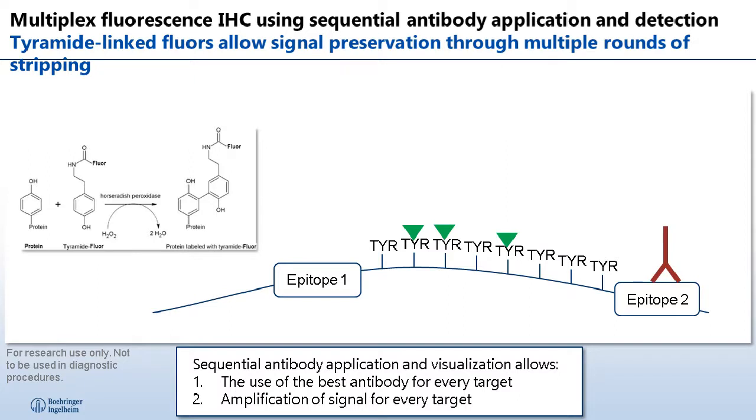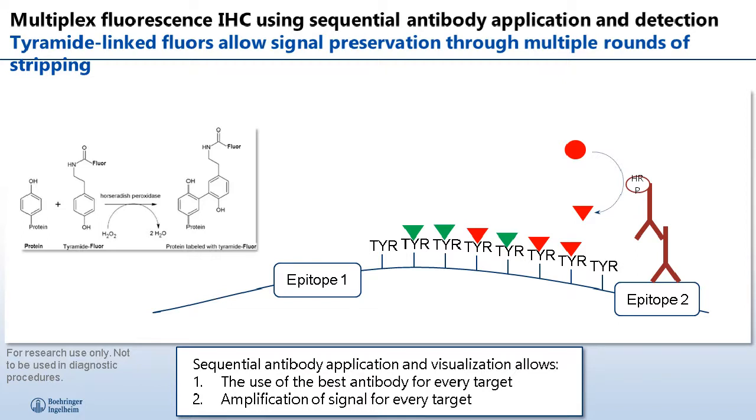And begin our second round of immunohistochemistry. So here we have our target of interest. We have a secondary antibody with HRP. We use a different tyramide-fluor, and we activate that fluor. It binds and covalently attaches to tyrosine residues in that local environment. Say we're looking for co-expression of CD20 in the membrane compartment of a B cell, and now we're able to see this co-expression, or this immunoreactivity that overlaps.